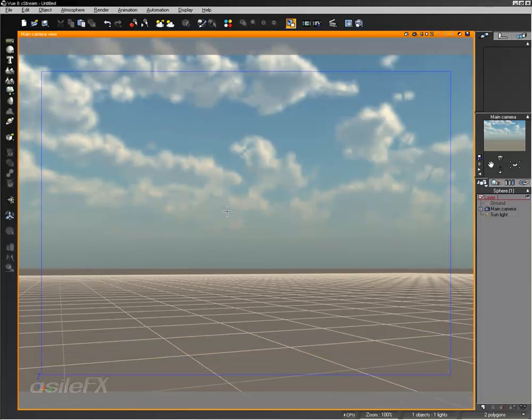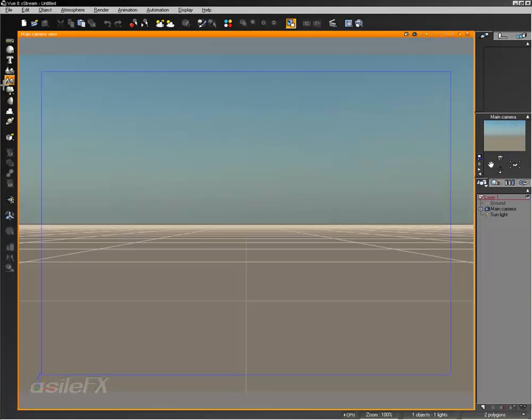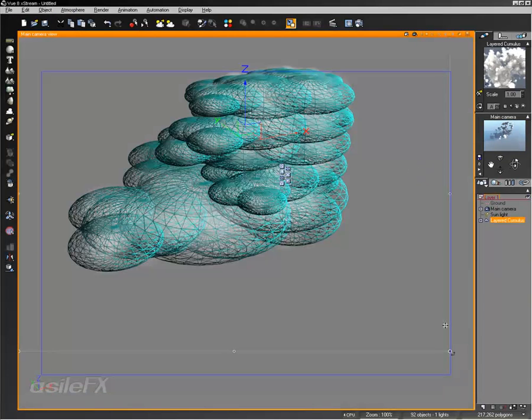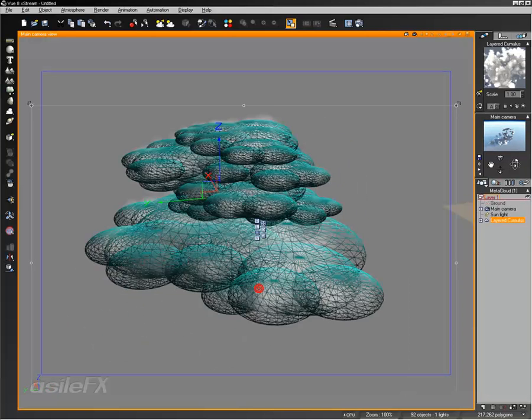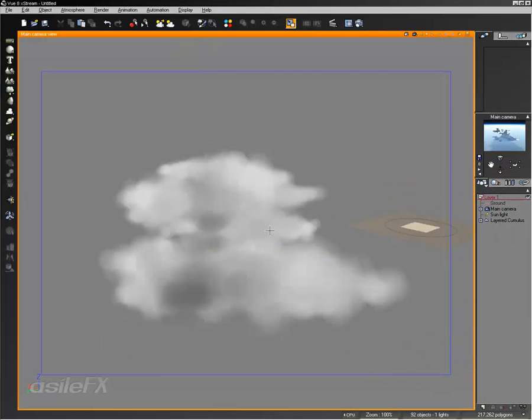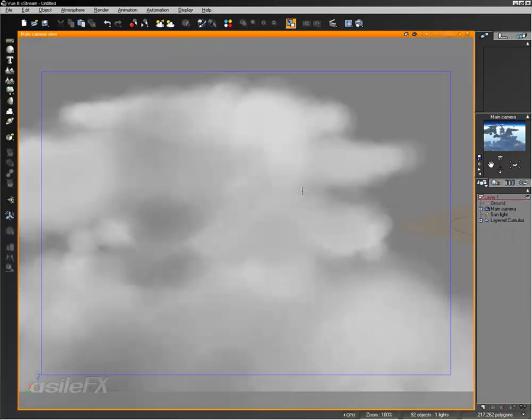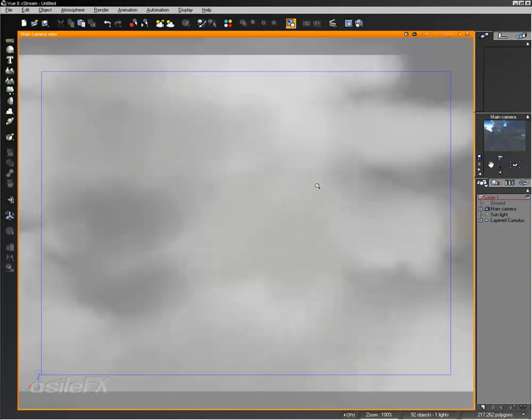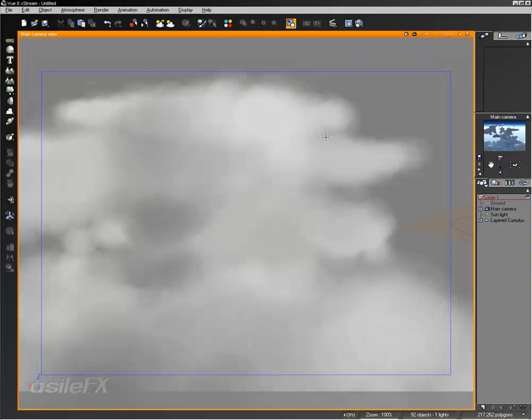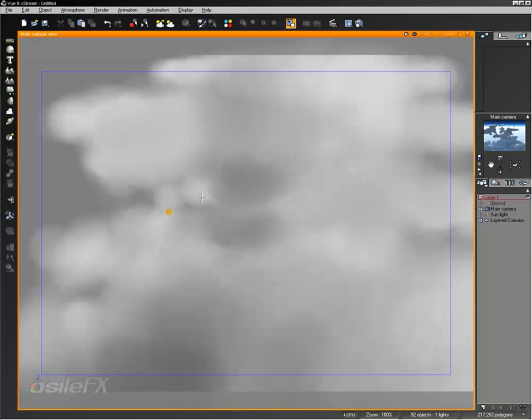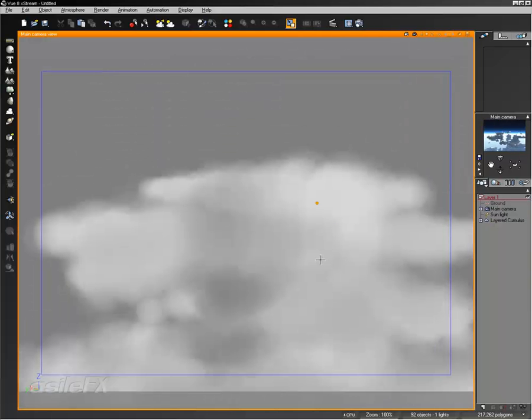Those are the major changes, besides a few additional previews that you may notice. One being, if we were to just first create a new scene, metaclouds are now a little bit of a better preview in the OpenGL. So if you've used the metaclouds, you'll be able to see something that looks a little bit better as a preview. It doesn't really change when you scale or make modifications to the material. This is just kind of a basic volumetric shader that's applied, but it does become a pretty nice preview.